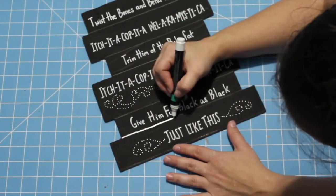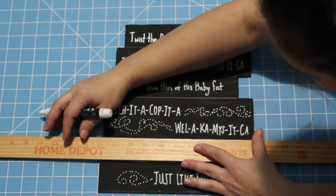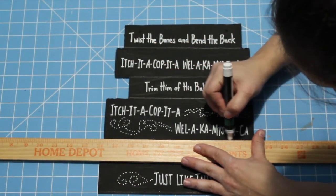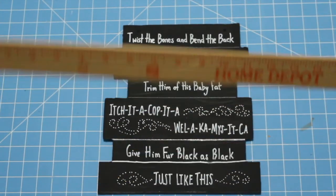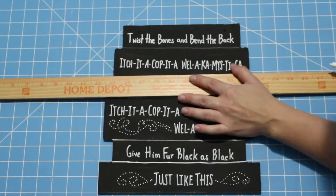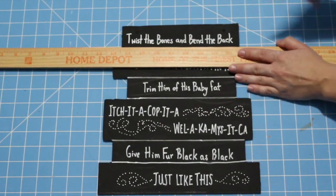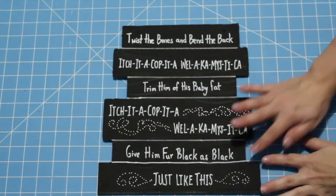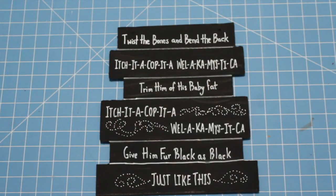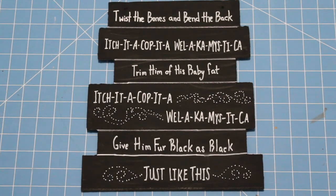Now, the first time I did the line, I actually did use the paint marker. And then I realized that I could have just used the paint marker and the ruler originally. I didn't really need to do the pencil part. But if you are freehanding, then you definitely want to go in with the pencil first. Also, these lines, I've learned, do tend to look a little more realistic if you do it with a paintbrush instead of the marker, because they look more like planks. It just depends kind of the look you're going for.